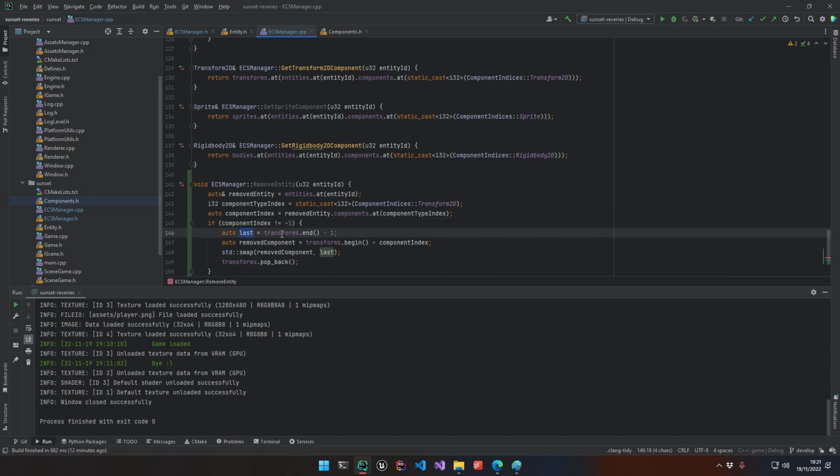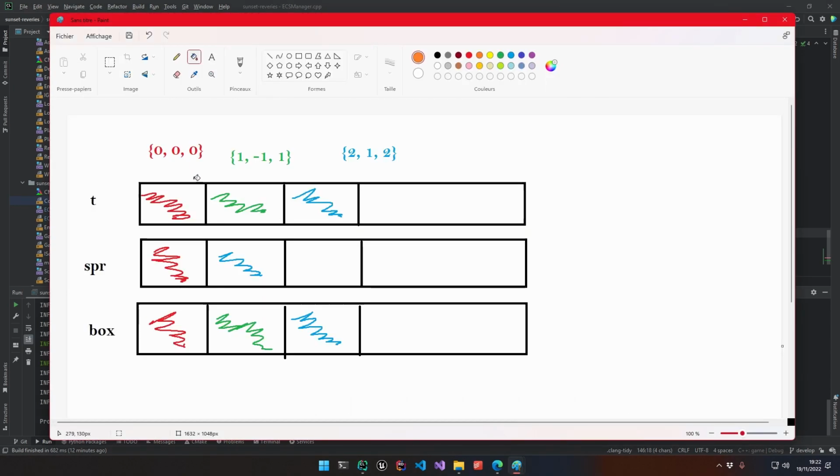So now when I'm going to take the last element, the last component, it concerns a specific entity. So I need to get this entity and update it. Let's explain it here. For instance, let's say the entity I've taken, this one, I will put it here. So I will have to update this to put a 0. So to put actually what is here.